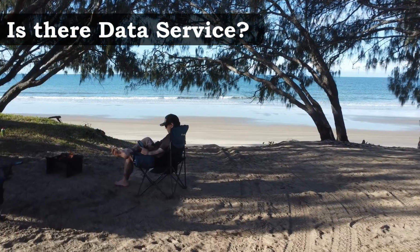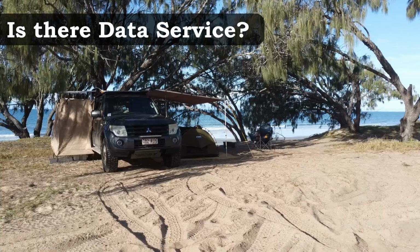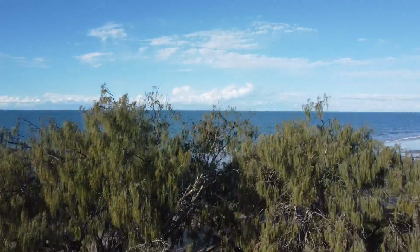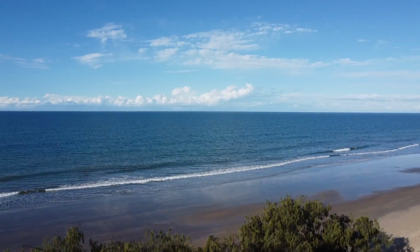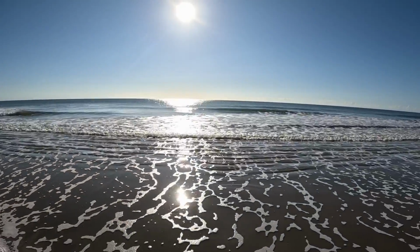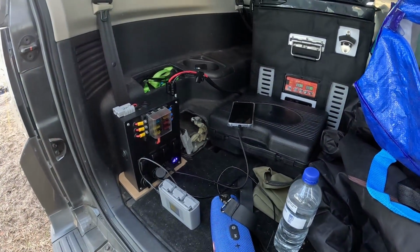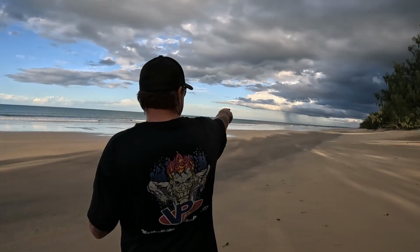There is some internet data service available at Kinkuna Beach, but no Wi-Fi. Camping is always a good time to tune out and enjoy nature, but it's reassuring to know that you can stay connected if needed. I must admit there were a couple of blank spots and at times my phone was a bit slow. But overall, with Woodgate and Bundaberg being relatively close, we didn't have any major issues with service. Apart from that, the car's fridge ensured we had fresh food and cold drinks on hand, while our charging capabilities kept our tunes and phones going.